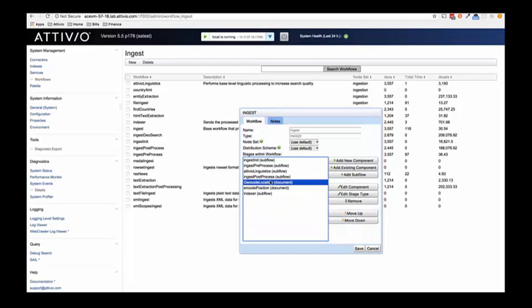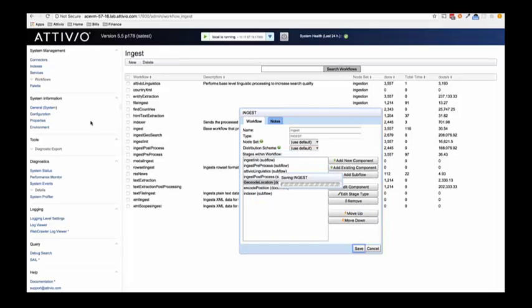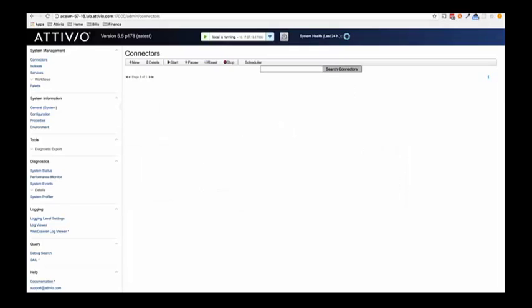And I'm going to drop it into this workflow, and then I'm going to put it right before our indexing stage, so that what's going to happen is if you double click on this processing stage, you're going to see that I've allowed this component to enable configuration to say anytime we see locations being automatically extracted by the Attivio platform, geocode it to latitude and longitude, and then essentially let the end user experience build a map of those coordinates. So I'm going to save my ingest workflow.